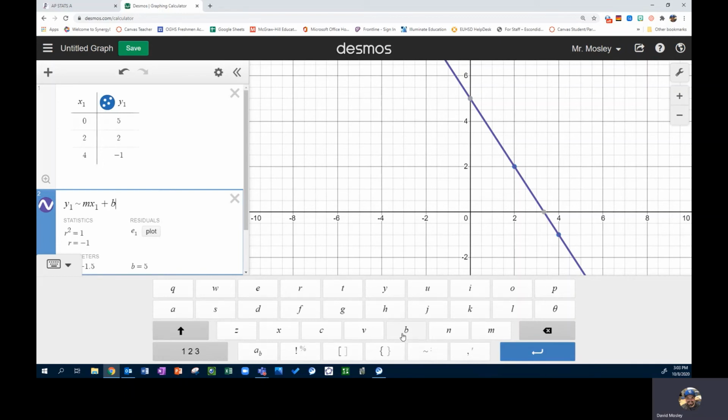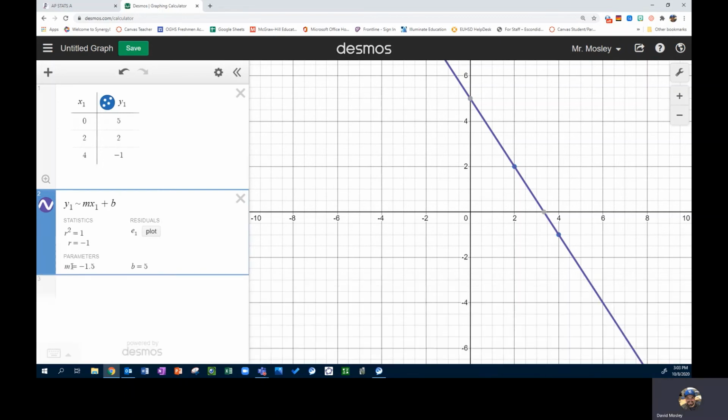Okay, and what this function, this regression, is telling Desmos to do is say, hey, I want you to graph the line that goes through these 3 points. I want you to use the y values from the table and the x values from the table and tell me what m and b are, where m is the slope. Right, we have that here. And b is our start value, or y-intercept. It's right there. All right, these other 2 values, the statistics, residuals, we don't need those. That's for something else.